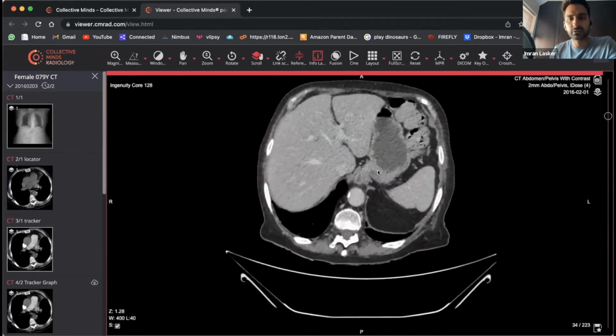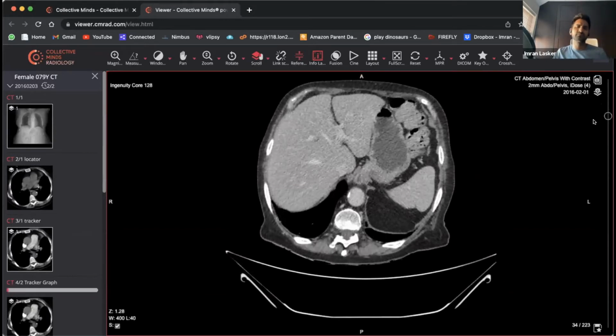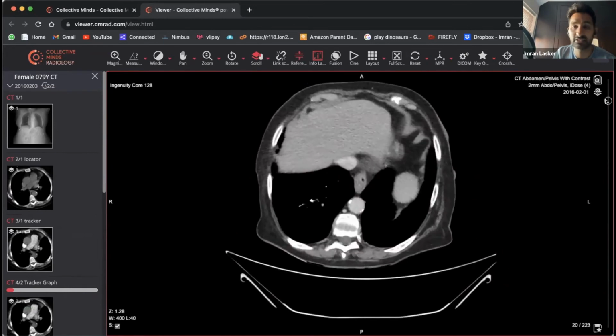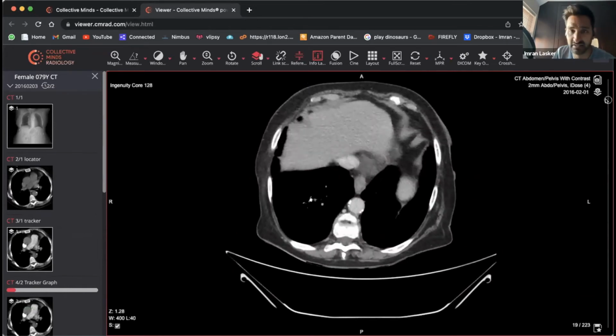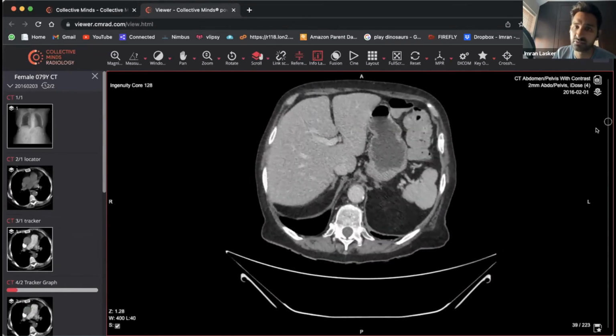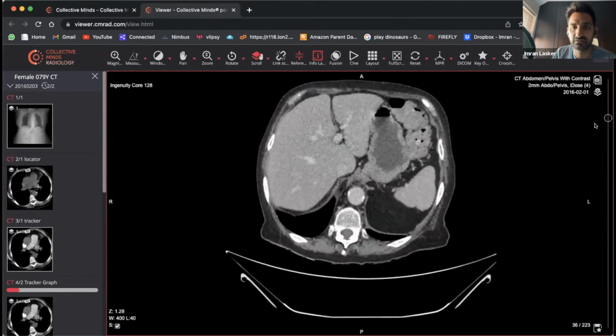I'll be careful about calling any abnormalities within this region over here, because generally speaking, you get a bit of folding of the stomach. I've seen a lot of people call tumors and all sorts of things there. I've got a very high threshold for calling anything in the stomach, and I think that's probably the safest way to go, because depending on what they've eaten, not eaten, how hydrated they are, etc., a stomach can look all sorts of weird. So I wouldn't go too far into it.